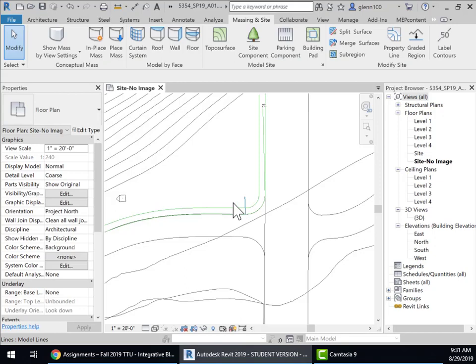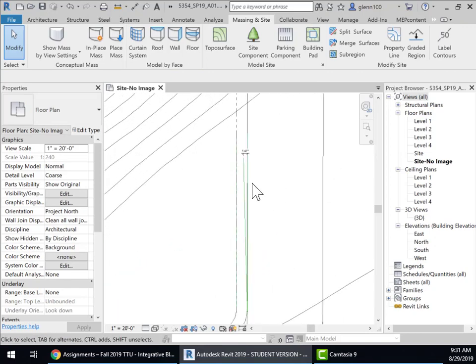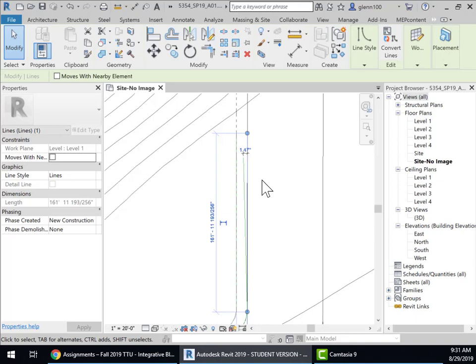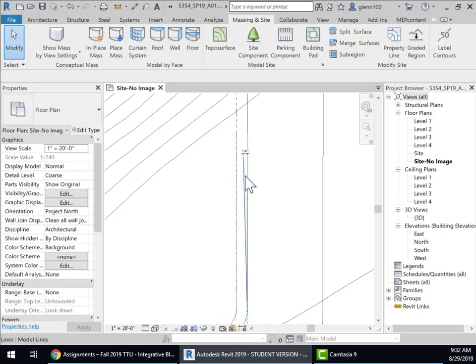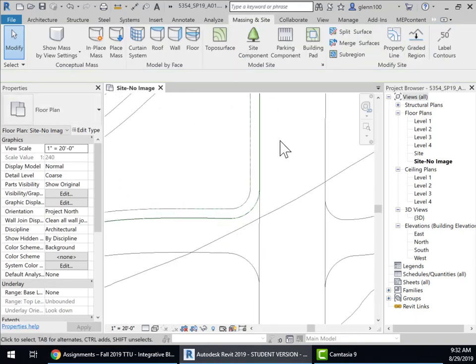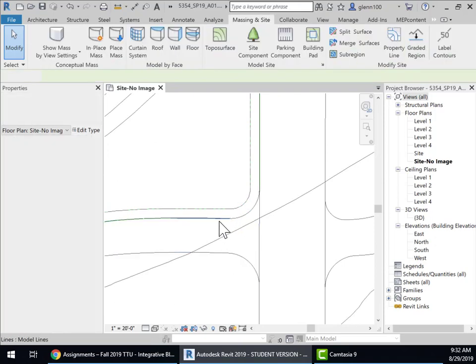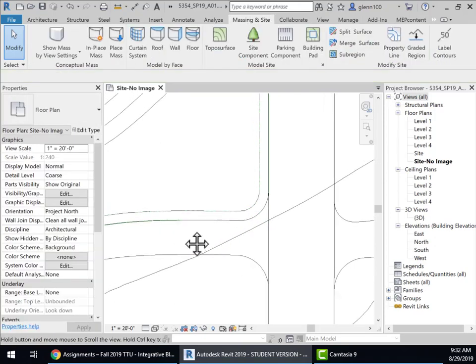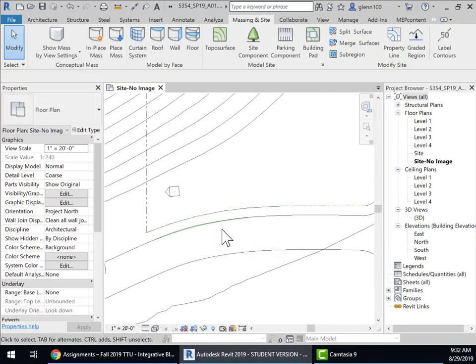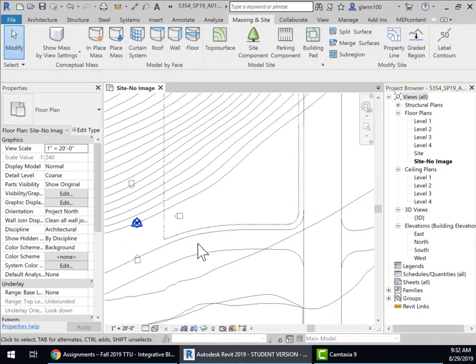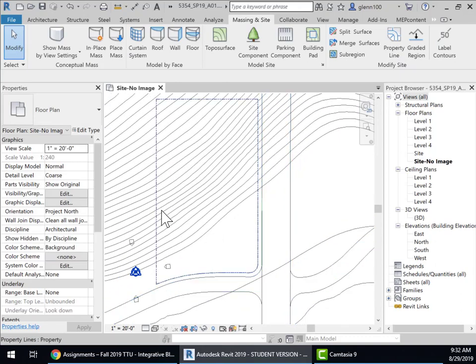So now I'm ready to delete these off because I'm not going to need them. If I felt like I was going to need them again, I might leave that one for right now, but I think I'll go ahead and delete that one. And so now this is the property in which we're going to put the building. In the next video, we're going to go through and set up some other stuff. So what you should do is set your property line.